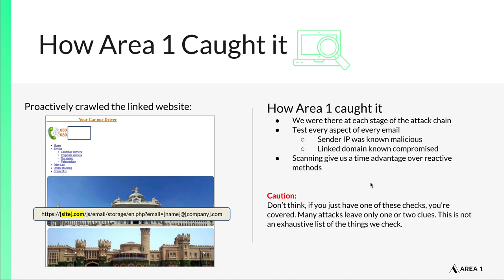This is why it's important to take that full context, because attackers can be crafty and use different examples in different ways to get things past the fences. It really takes that holistic story. Area 1 is reading that playbook before it's ever launched and deployed, so we know what that attacker is doing way before they ever do it.